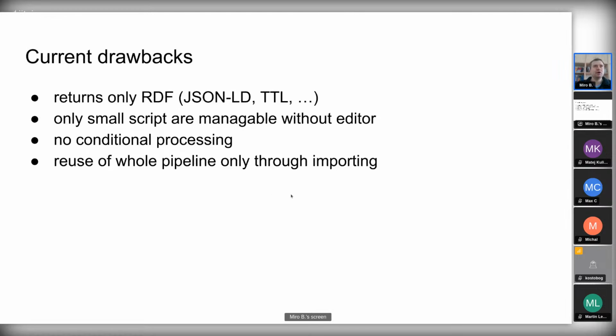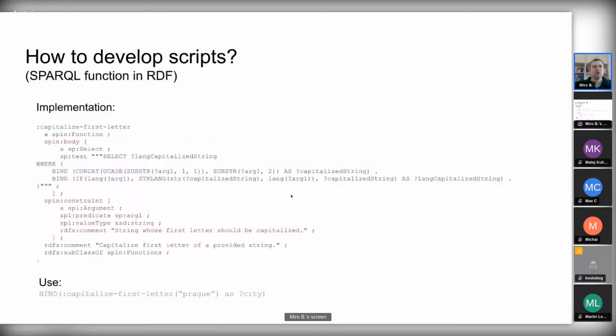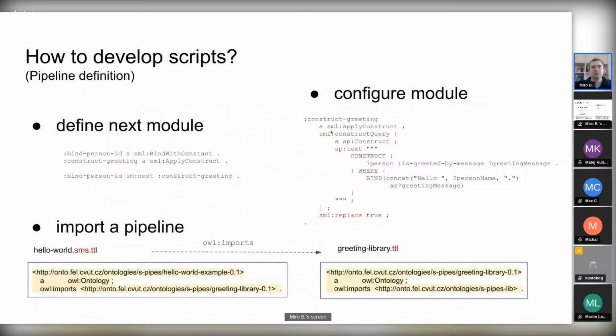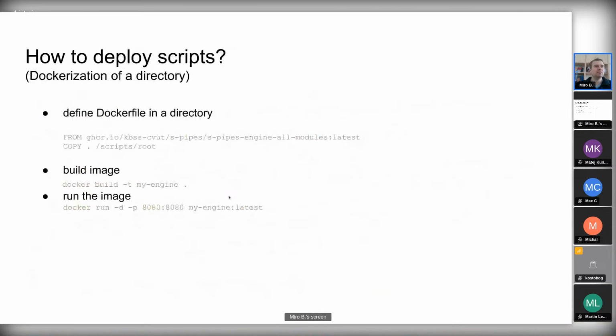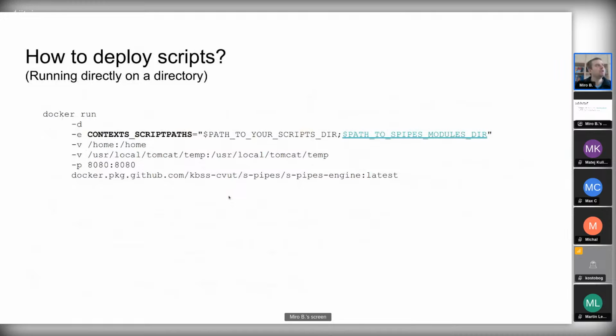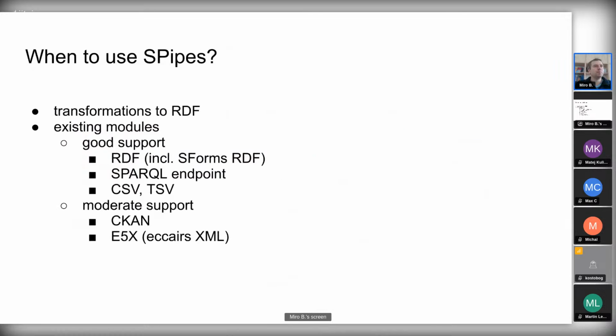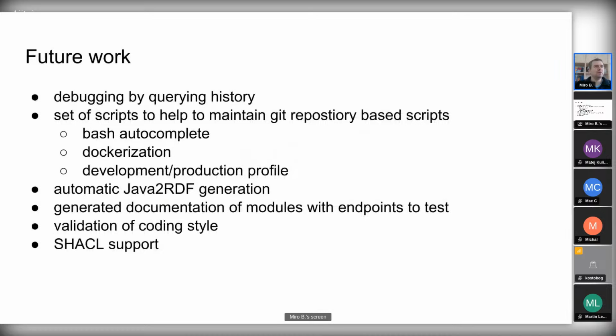We have SPIN support now, so we are supporting construct, select, and ask queries, but this is not that reusable. For construct queries, for example, it would be nice to even have SHACL support and be able to reuse parts of your queries, constraints, and so on.